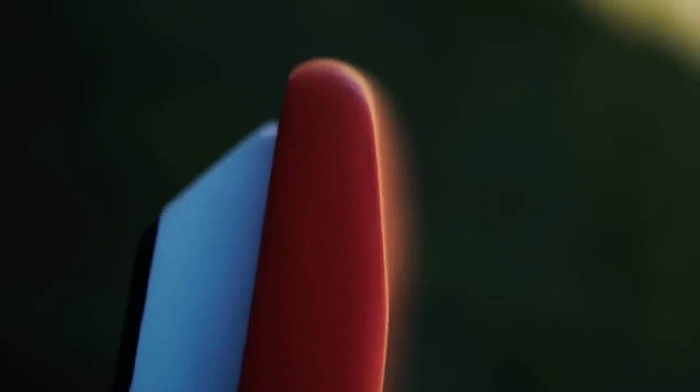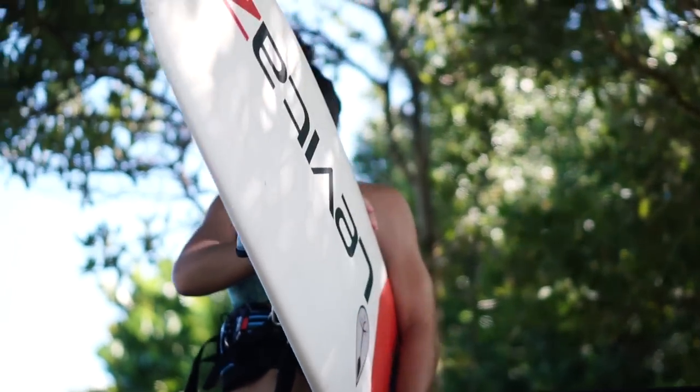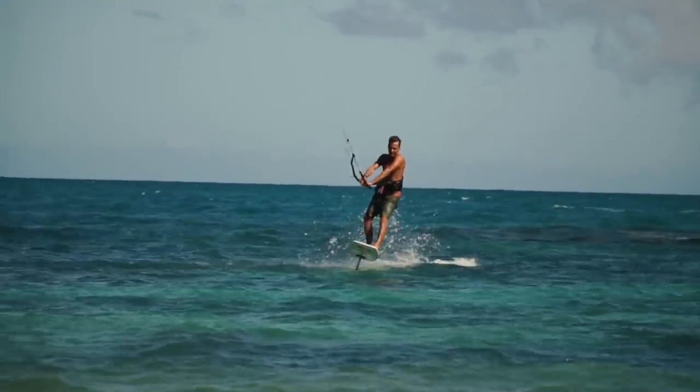Another great thing about the Levitas Match is that the edges of the board are tapered — they have little flat spots on the edge which allow the board to bounce off the water. If you catch the edge it will just release and bounce back up, whereas a board with sharp or flat edges will start biting, making it more advanced. For Levitas, the best beginner setup is the Cruiser front wing paired with the 60 centimeter mast and the Match board. For the fuselage, the standard length is the most stable and predictable; a shorter fuselage is more for advanced tricks. Bottom line: big fat wing, short mast, big board.